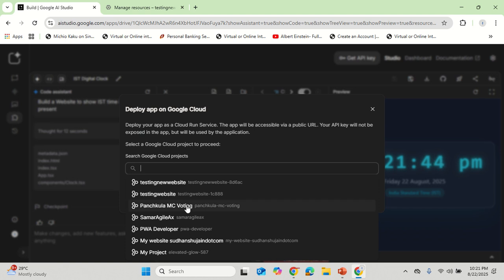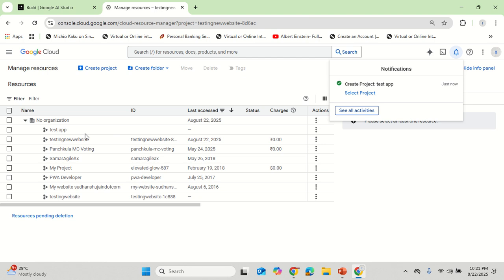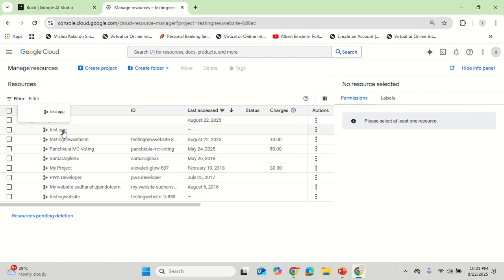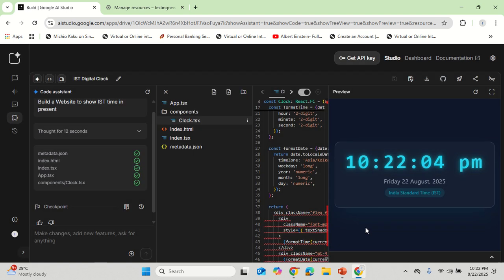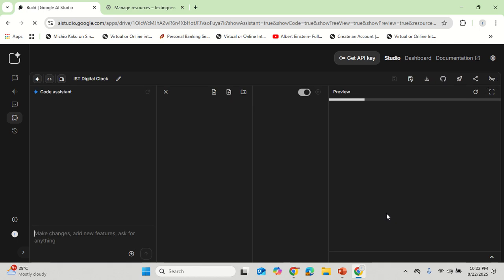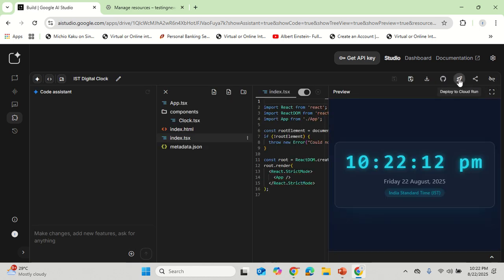Now let's try and find our project over here. That was test project. What was the project name? Test app. Okay. We need to refresh this page. Now that we've refreshed this page, let's look at the deploy button again.